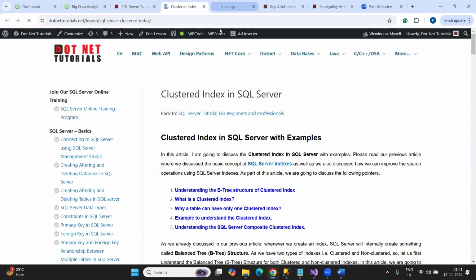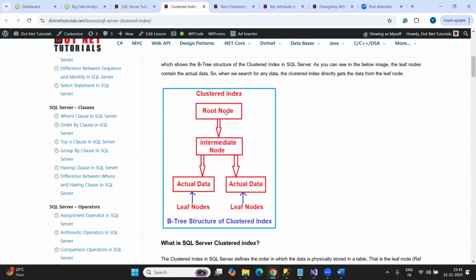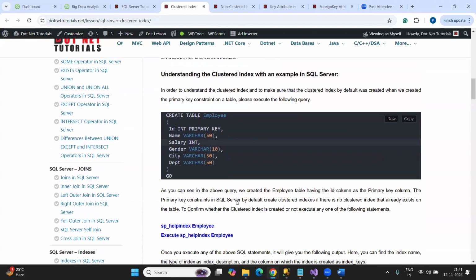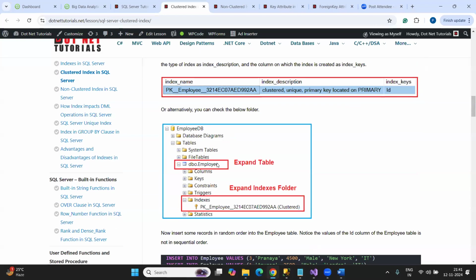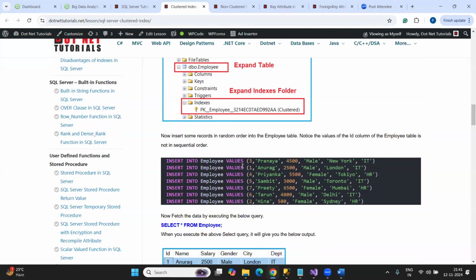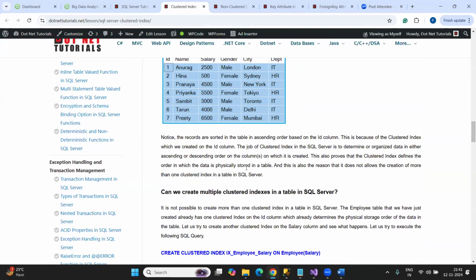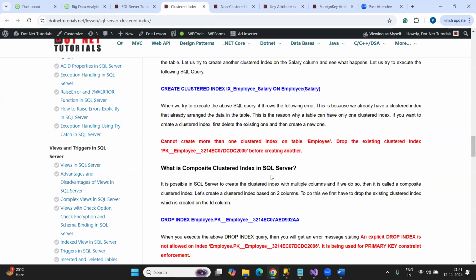High level point of view means you should know what a root node is, what an intermediate node is, what a leaf node is, where the data is stored, what the B-tree structure is, and how the data is stored in the database. What is an index, how you can verify the indexes, how you can take help from SQL Server to suggest which indexes are missing, how to create those indexes, and how to improve performance.